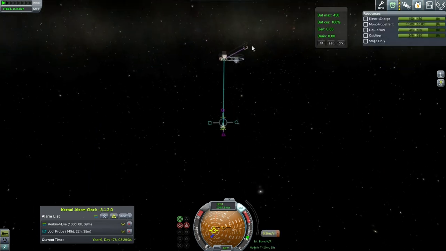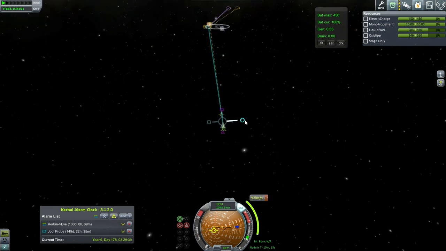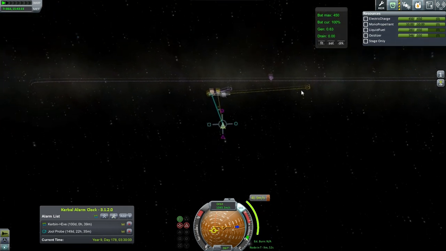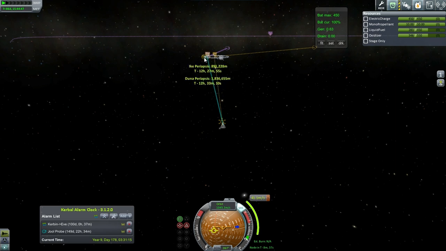Let's correct our situation. Instead of just flying by at this height, we need to get closer to Duna itself. Not that close. Now, let me check the aerobraking calculator to see what exact altitude I need, but I suspect it's going to be around 13 kilometers. Actually, it seems to want me at 11.6 kilometers, but maybe using this periapsis after the Duna encounter, after the Ike encounter, is messing that up. So I'll be a little bit more conservative.